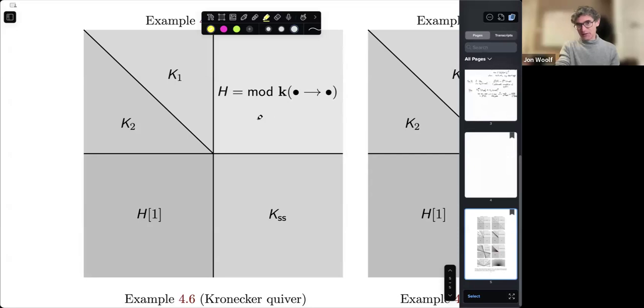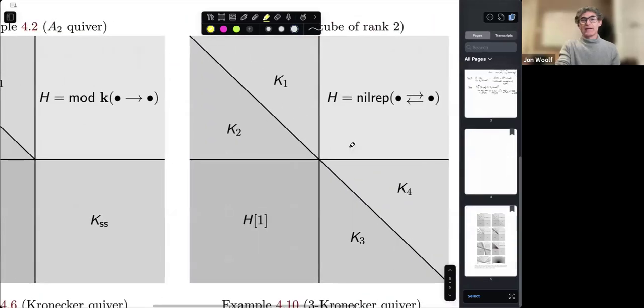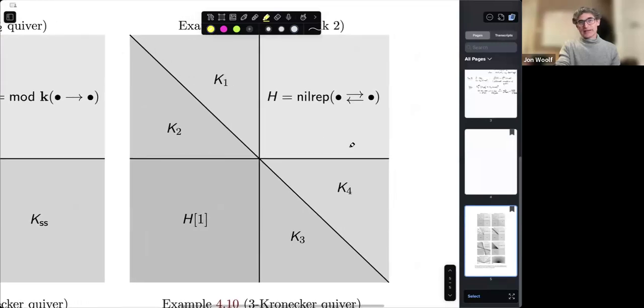It's also complete because we start with something length. Here's perhaps a more interesting example. This is nilpotent reps of the quiver with 2 vertices and an arrow in each direction. So this is a model for a rank 2 tube. Here, this is length with 2 simple objects. So the heart fan is complete, but this is not a module category. There are no projectives here. So there is no G-fan, but the heart fan still exists. And this is tilting finite. There are exactly these 6 tilts.